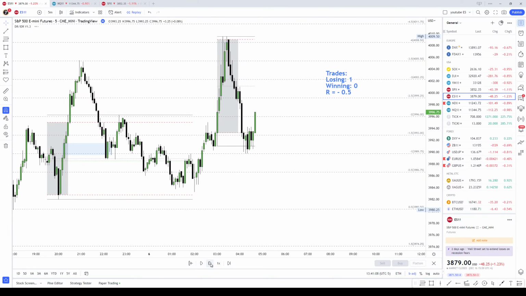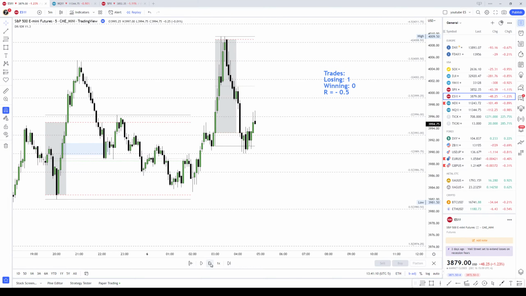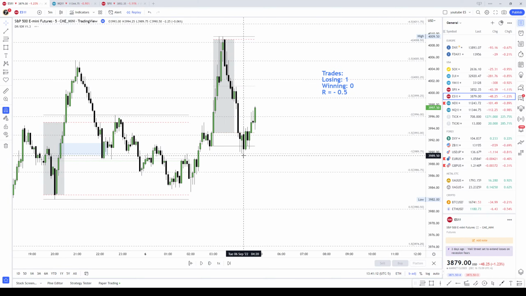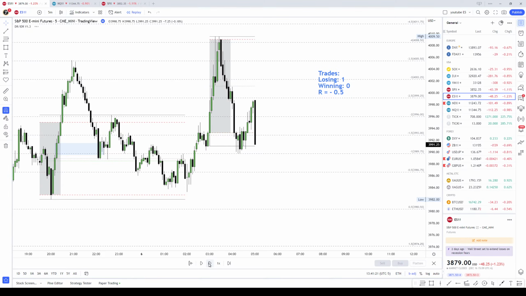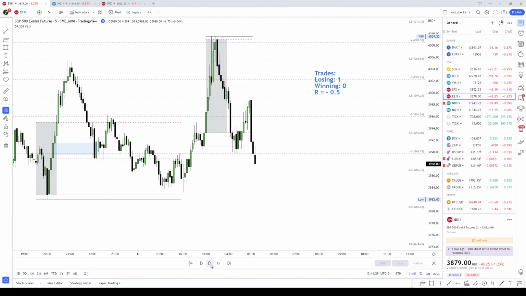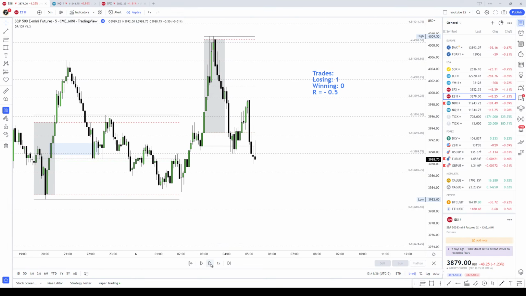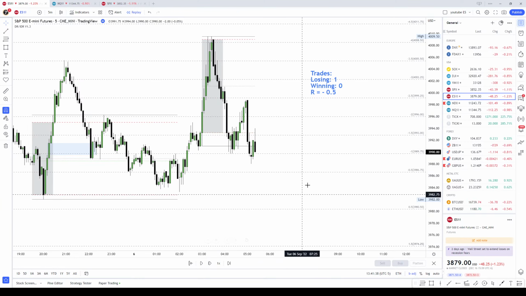Let's see how this plays out. So far, as you can see, I don't see any rejection here, which would be interesting for a short. This fair value gap is not interesting for me. Still nothing valid for me. 50% line is here. This is just the RDR levels. We are rejecting from there. Again, confirmation. Still nothing for me to trade.